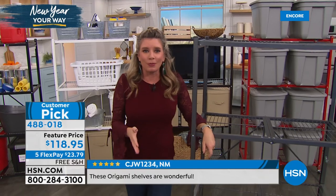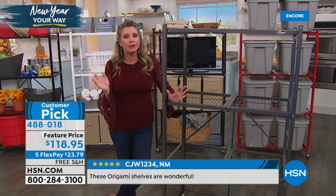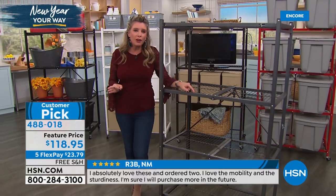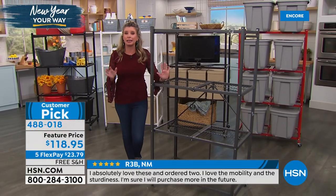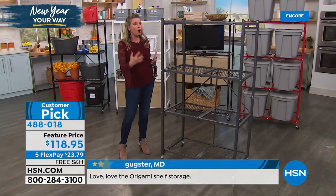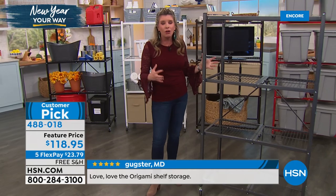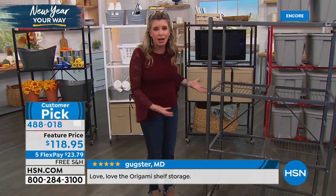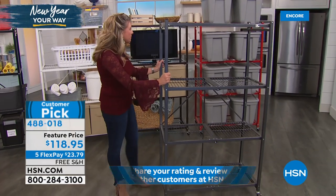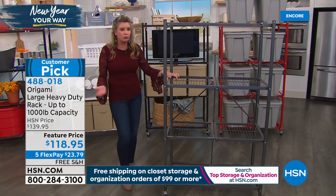Now here's the deal. Totally up to you whether or not you want to put the wheels on, all right? If you want to put the wheels on, it's literally like screwing in a light bulb. But if you take the wheels off, each one of these shelves will hold 250 pounds worth of weight, all right? A lot of weight. But if you want to put the wheels on, which again makes it so convenient to move all about your garage, it's 75 per shelf, okay? Still great, great quality. You're looking at 300 pounds worth of storage rack on a wheeled system, which is fantastic. Now, why are wheels important? Why are wheels great? Well, it just gives you multiple more ways to use it in your garage.